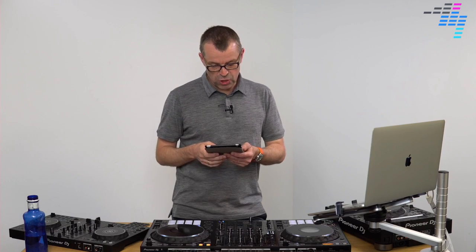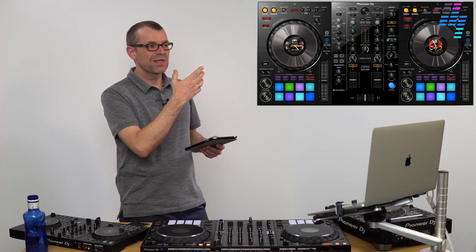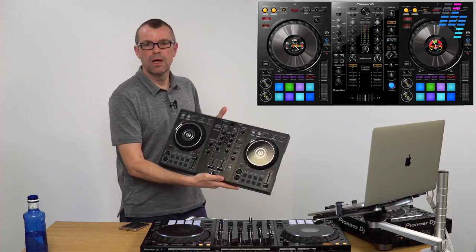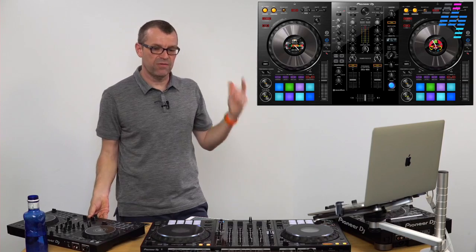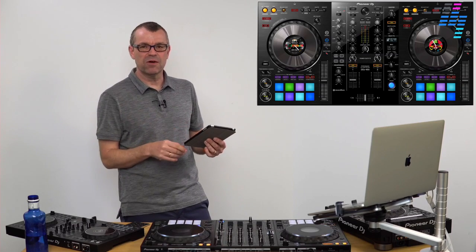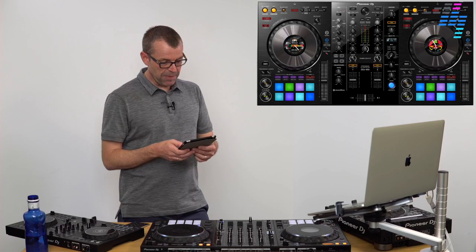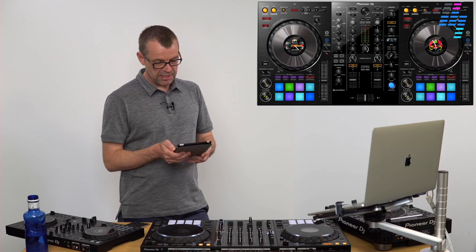So for home DJ use, is the DDJ-800 good? Yes, the DDJ-800 is. This is kind of the difference. I wouldn't say this is for home, I'd say this is more for home. But I would say that this one kind of crosses over. It's semi-professional, if you like. It will work in a professional environment, but also it's a great controller to have at home. This one might be seen by people as a bit of overkill for home. Maybe not. But anyway, I love the compact size of the new one, says DJ Flash. That's awesome. Glad you do.